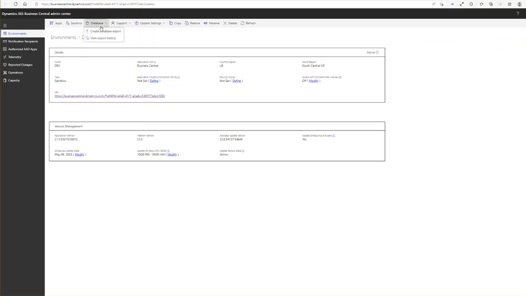Database, what this database menu offers us is to create a database export. The database behind Business Central is stored in Azure SQL Server, and when we click on create database export, we get basically a backup of the database in a bacpac format.